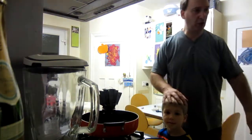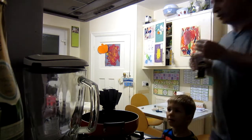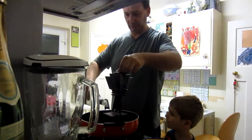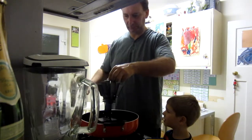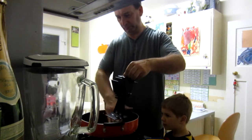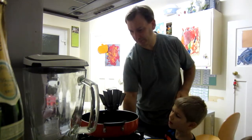Now let's have a drop of oil, so that we know that we've got good thermal contact on the bottom. We don't have much left. That's right, we only need a little bit of oil. We should get a bit more. That's right, that's sitting nicely on there now.